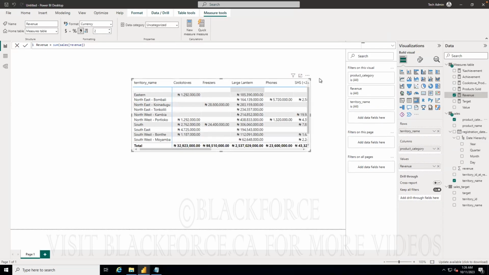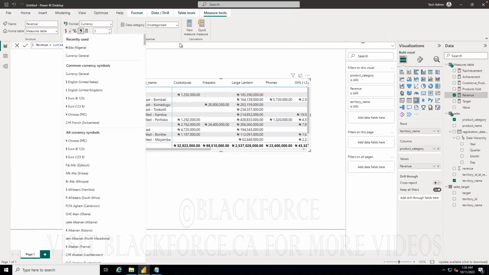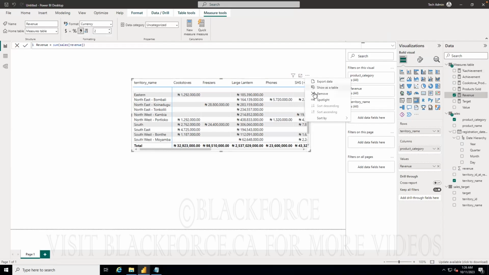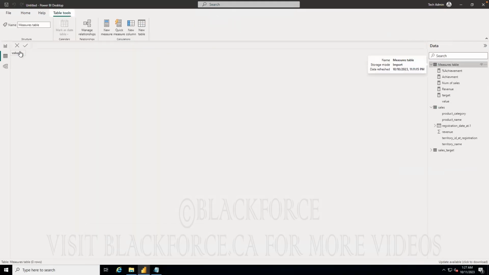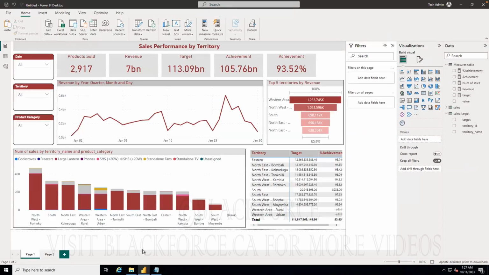If you do that, for you who hasn't changed your revenue, you would still have it as whole numbers. So if you click on the revenue, you can click on the comma here. It automatically puts the comma as thousands. On your achievements, come and click on the percentage, and in your revenue as well, you could add whatever currency that you need to add. It's right up there, right? Even if you don't get it now, the visual, we're trying to recreate this guy, right?